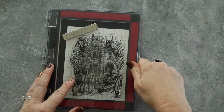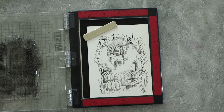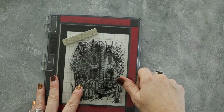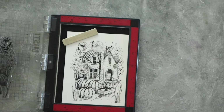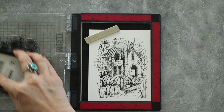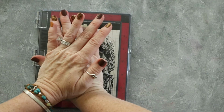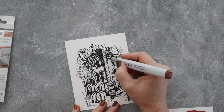So to start, we're going to stamp this image with Hero Arts Intensified Black ink, and we're stamping on some Neenah Solar White cardstock. I think this is the 100-pound version, and I'm just doing a little CPR there. This image was a little difficult to get everything really nice and black, so I had to stamp it several times, but that's okay. That's how some of these bigger images go, and you just have to really give it a good push and get everything covered really evenly.